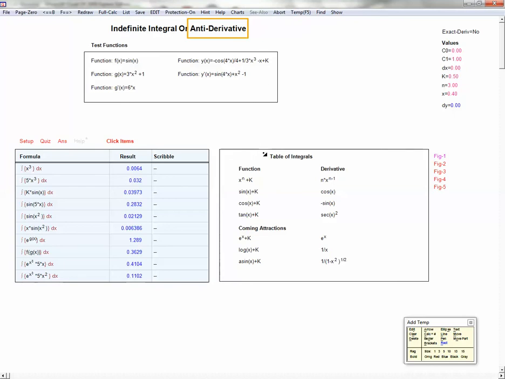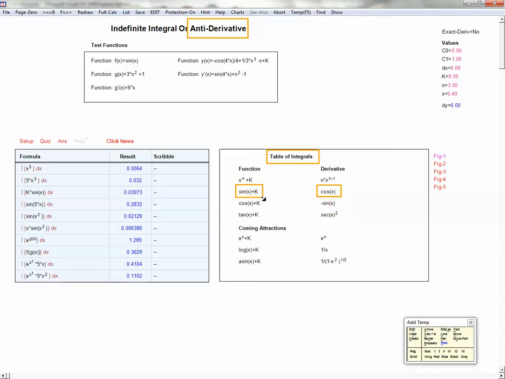Well, let's imagine we have a table of integrals, and someone comes along and says the derivative of a certain function is the cosine of x. What's the function? Well, that function is called the antiderivative of the cosine of x, and we can go to our table and look up the antiderivative or the indefinite integral. That's the thing that differentiates into the cosine.